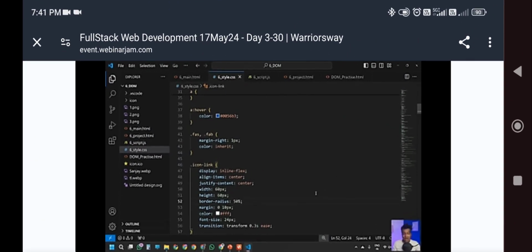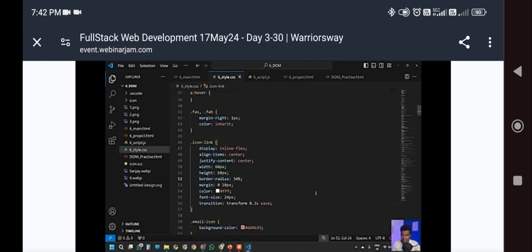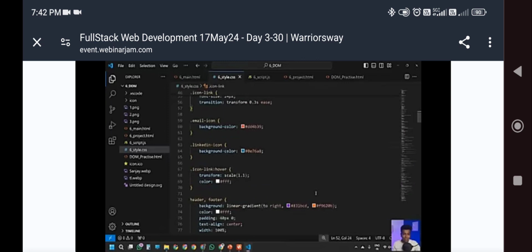Then height or margin or padding or font size or the transition, that's very simple, right?